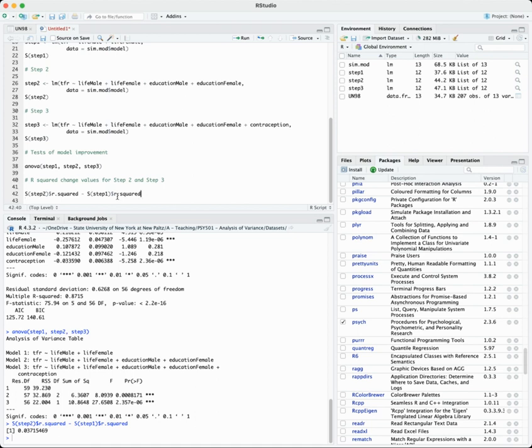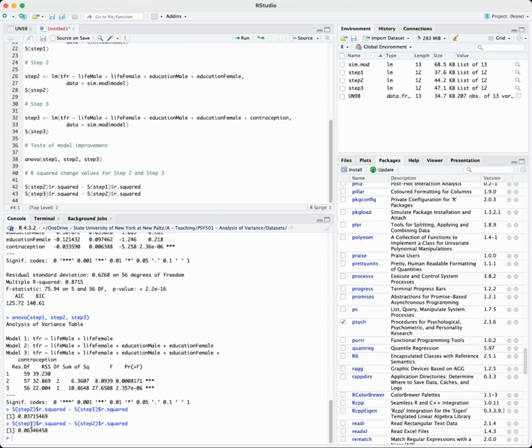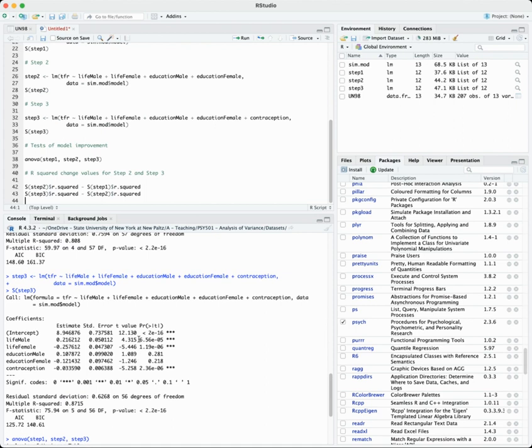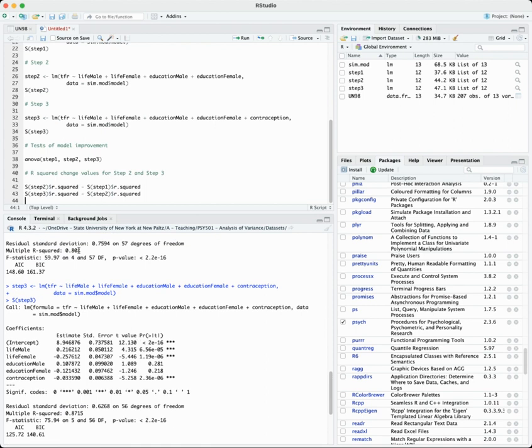And then, I'm always in favor of saving some keystrokes. You can do the same thing and just subtract 2 from 3 to see how much better 3 is than 2. Remember, R-squared can never go down. It can stay the same or it can go up, but it can never go down as we add variables to the model. Run that, and the bump up from step 2 to 3 is even better. It's about 6%, 0.063. That makes sense if you compare 0.81 essentially to 0.87.